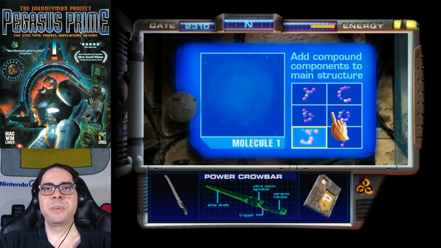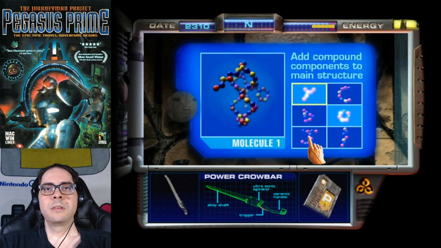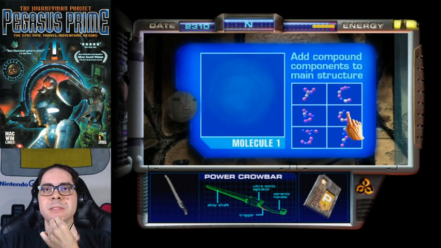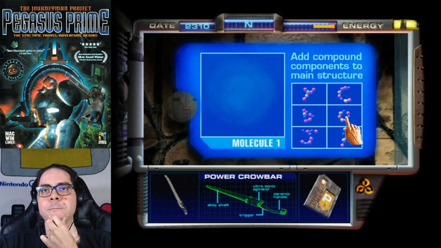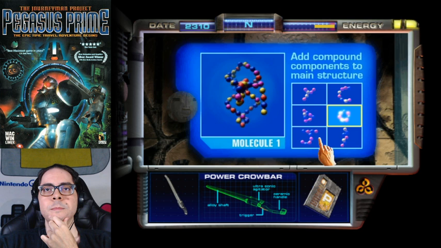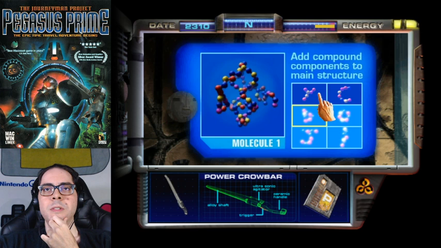Base molecule number one. Oh, that looks promising. Okay. Wrong. I guess it's just trial and error. Yeah, this is the first one. Nope. One of these two, then. Right, okay, now. Nope. Okay. Nope. One, two, three. Nope. One of these, yes.